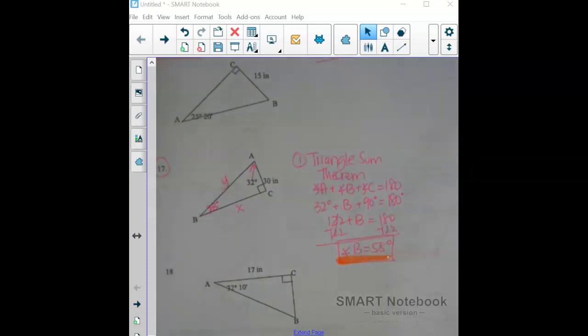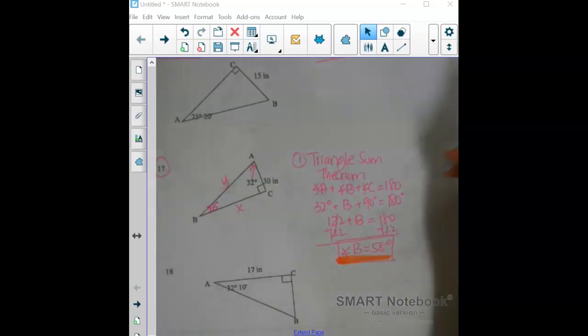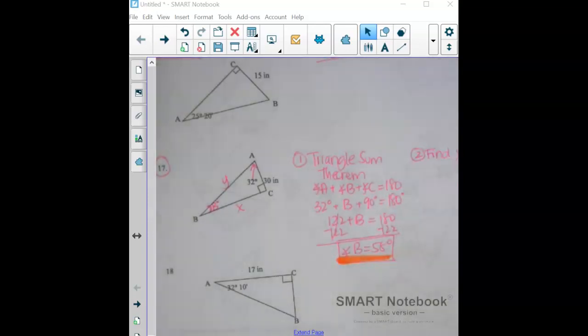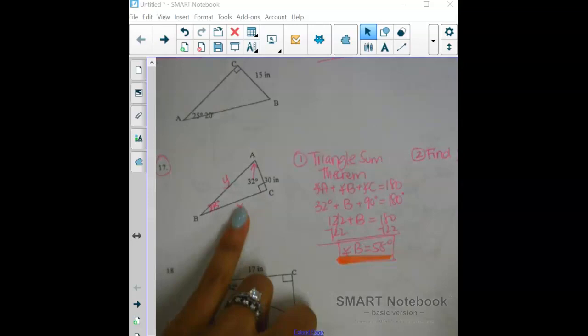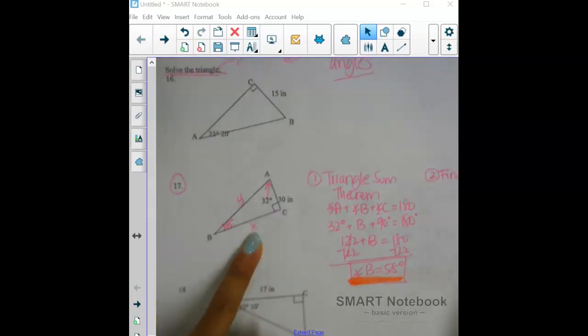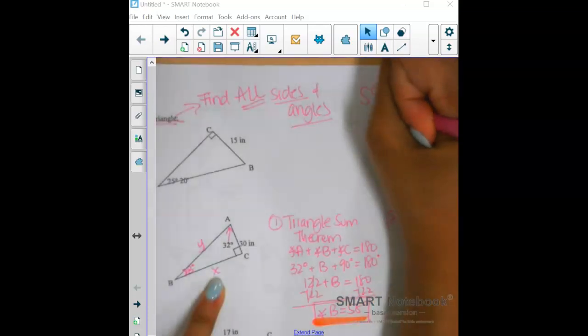As Jorge just said, when you're solving your triangle, you need to find everything. We found all of the angles, perfect. We now need to find the two missing sides. So step 2, we're going to find x. To find x, just take a second and look at it. I'm probably going to need to use a trig function. So SOHCAHTOA.